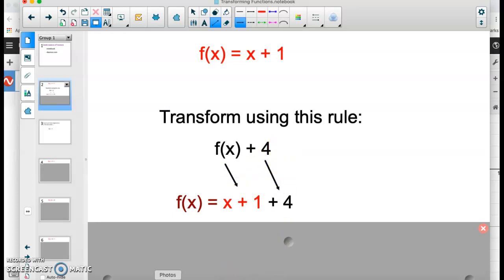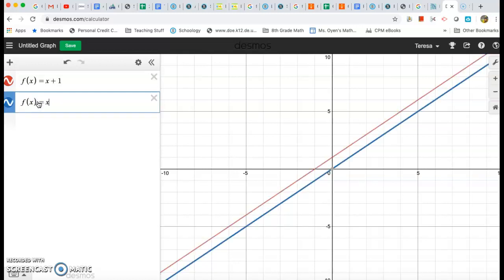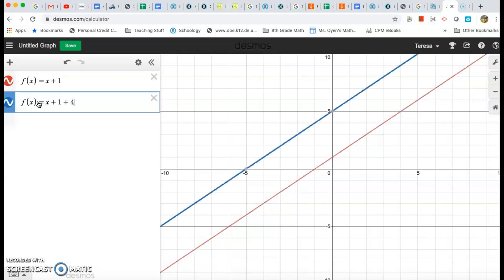All right, so I am going to go back to my graph, and I'm actually going to type that in, and we're going to see what happens. So when you go back to Desmos, you're going to click in the next box. I'm going to start by typing f of x again, and then equals, I'm going to type my original function, x plus 1, and then it said to add 4 to that. Okay, I want you to take a look at what happens. Now this one is blue. You guys see this blue dot. Yours might be a different color. So that matches with my new line. So what happened to that line? What are some things that happened? I want you to pause the video and think about what happened so far.